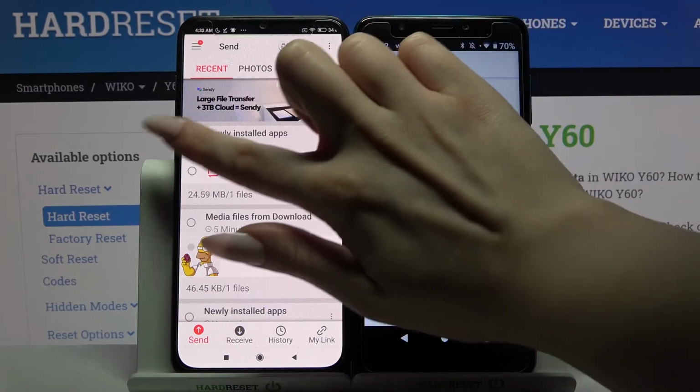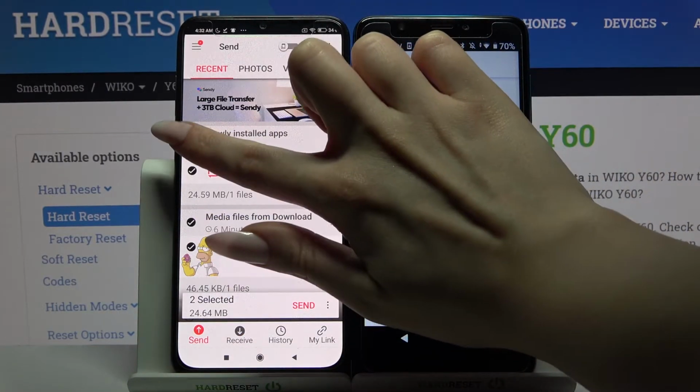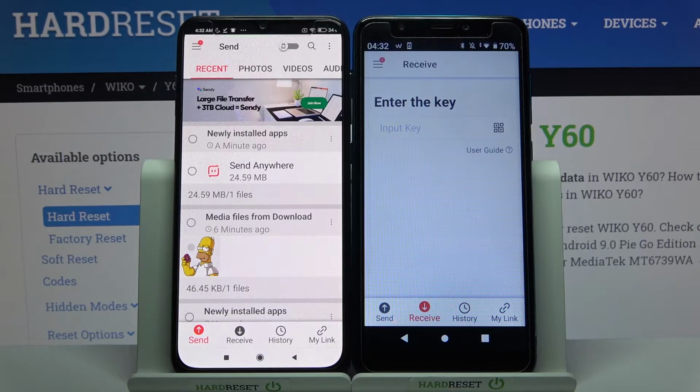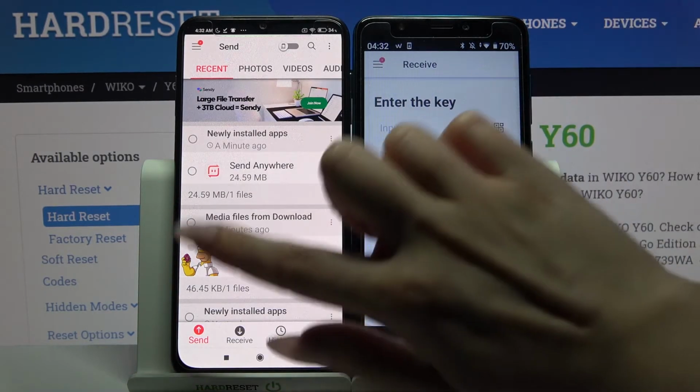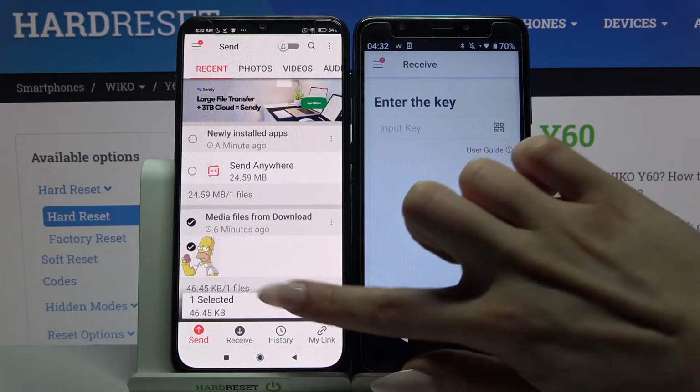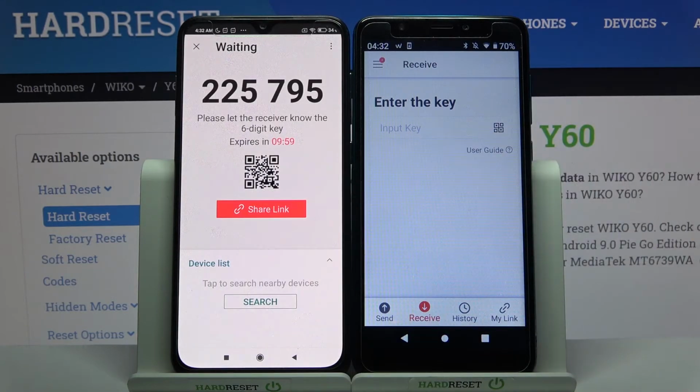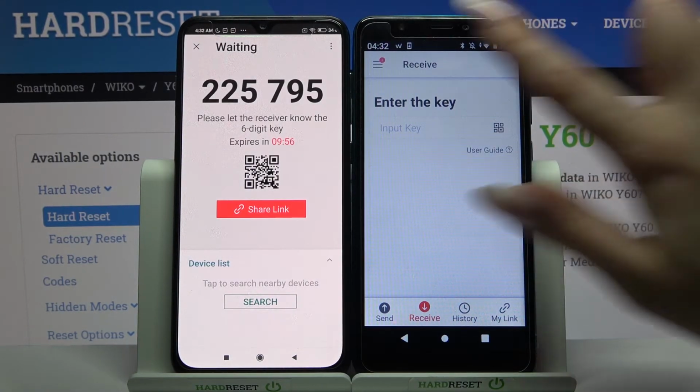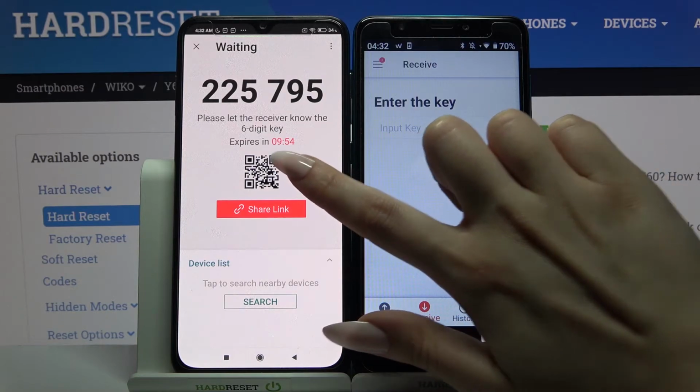After that, tap on all of those dots and click Send in order to send all of your files. It will take some time though, so I will tap on this one photo, click Send and tap Got it. From here there are two ways to connect. You can input this password or scan QR code.